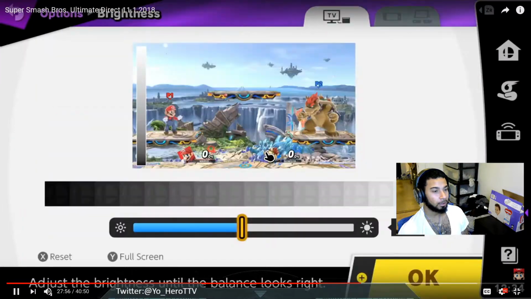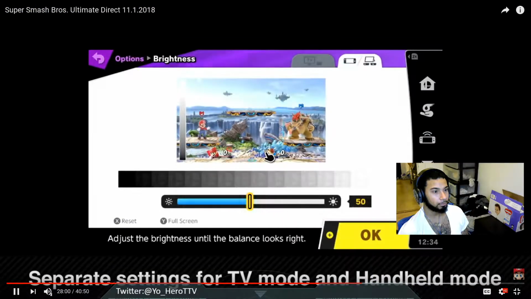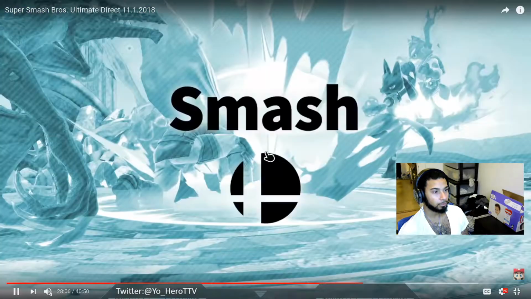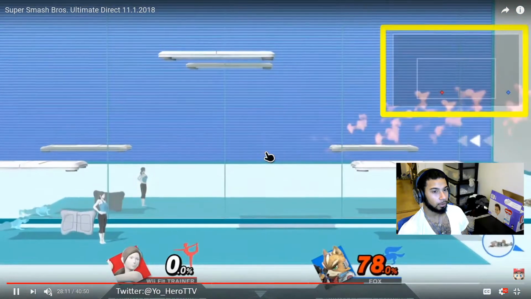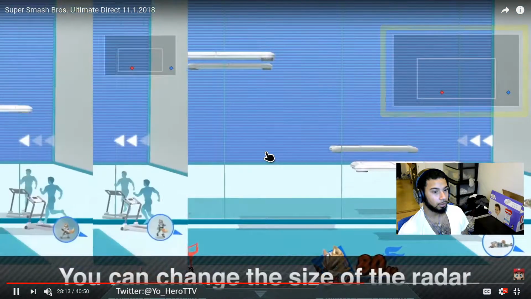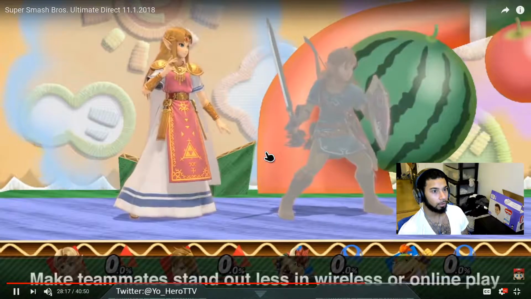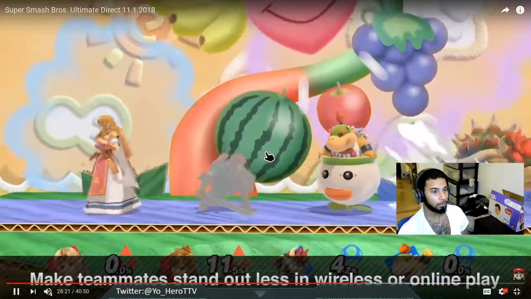TV mode and handheld mode have separate settings for brightness and sound. They'll change automatically when you dock and undock, so be sure to set both. We've implemented a radar that displays the locations of all fighters. You can change its settings, including size. While it's limited to wireless and online play, you can make your teammates semi-transparent so you don't get distracted.